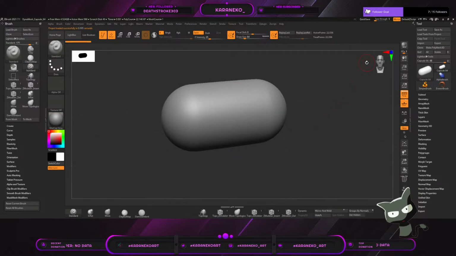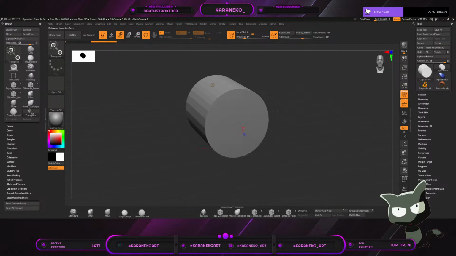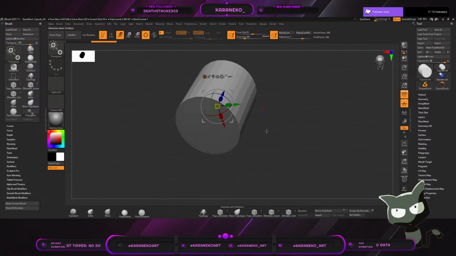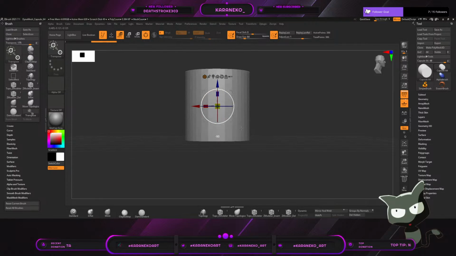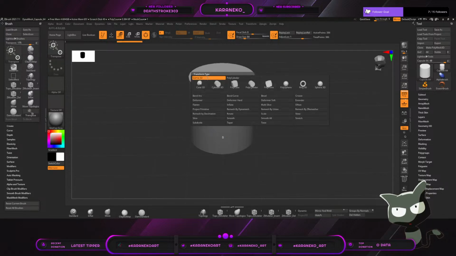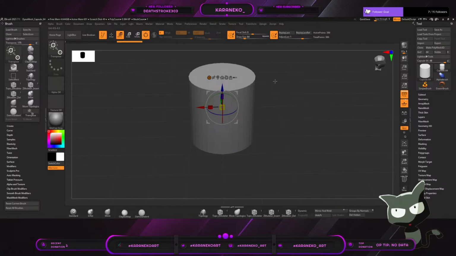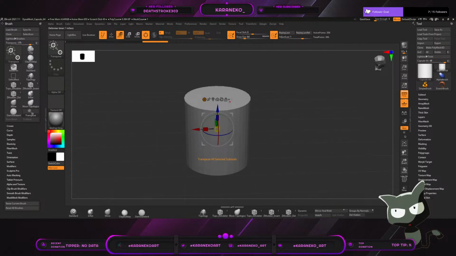Oh, it's a capsule. Yeah, right click. Wait, how do I apply that? I forgot.